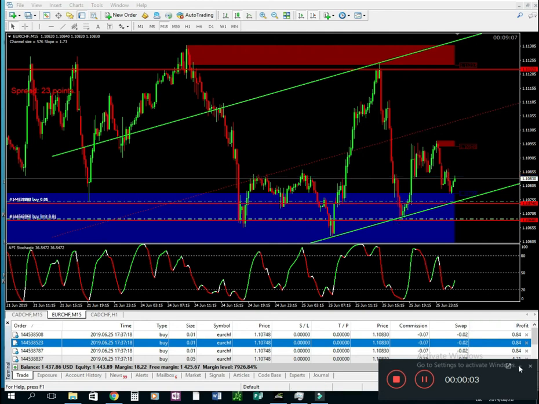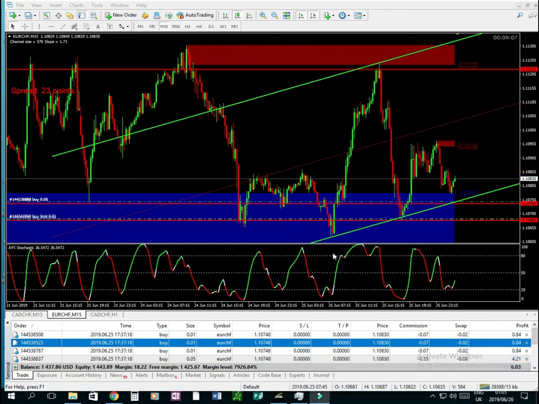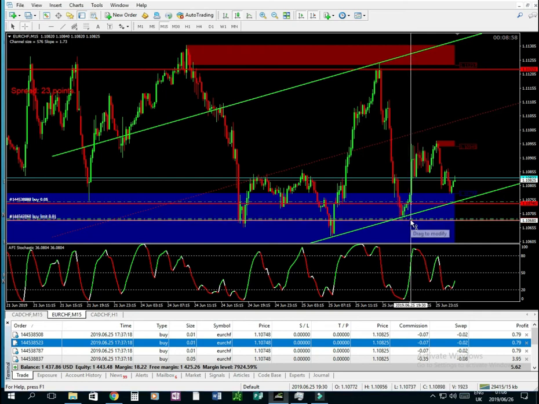Okay guys, these are the earlier trades I took today as I was doing the analysis. So you remember the reversal number 1, which is the support number 1, just about here, and the support number 2 just about here. So as you can see, we went into profits of about 273 pips, but I was unable to take them because I was not available.